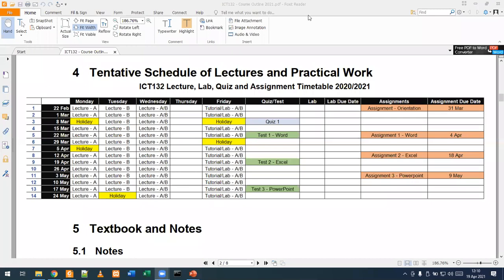Okay, no hands up, meaning we are together. So that's the test coming in 2 weeks. It's based on Excel. And then you can also check Moodle for test 3.